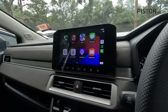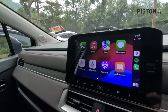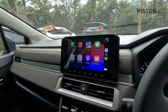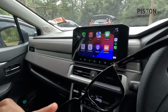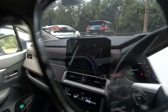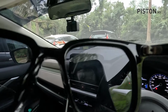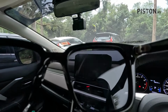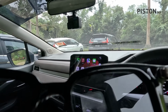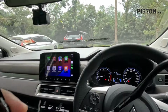The thing about this meter cluster, this infotainment screen, is that if you have your sunglasses on and if they're polarized, you won't be able to see a thing. Let me just try to see. These are my shades. Oh, look at that, guys. You really can't see. If you have your shades on, you really won't be able to see much of the infotainment screen, which is a bit of a bummer, because sometimes when you are looking at the navigation and such, you have to either see it sideways from the edges of your shades, or you have to put your shades down.